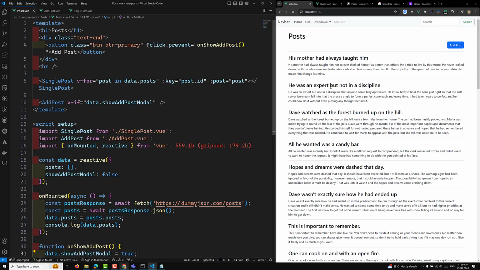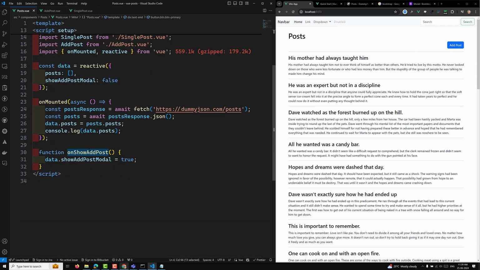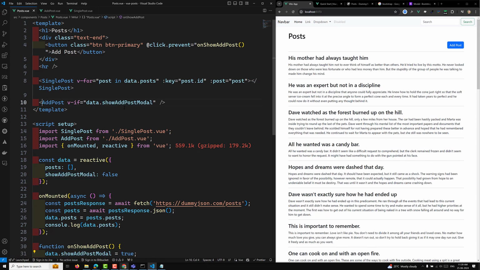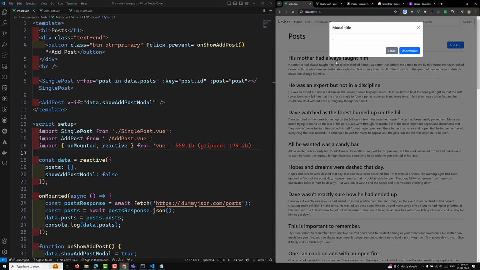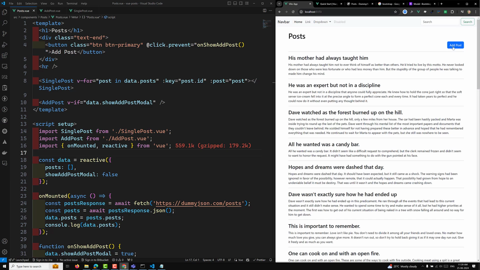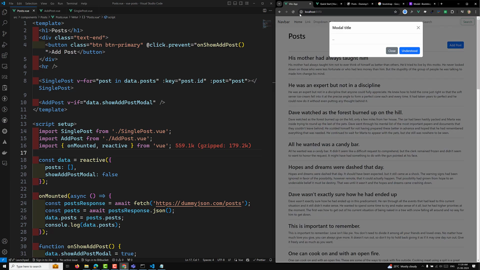So when the user clicks on this add post button, I am calling this method onShowAddPost, and what it does is simply make it true, and when it is true, automatically this component will be invoked. Why? Because this has become true. Now when I click on this button, automatically the model pop-up is coming. You are able to see it, right? When I close this one, it should close. We will try to do that afterwards. First let's see this scenario. When I click on this one, we are able to get this output.